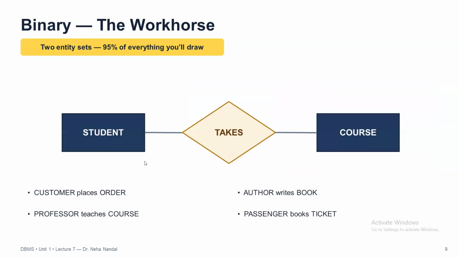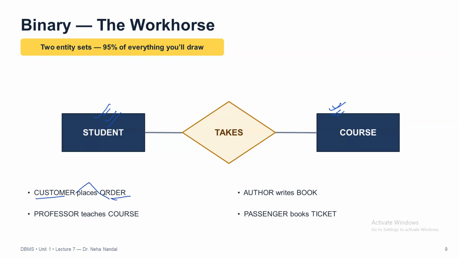So let's move further to our next type of relationship, that is the binary relationship. It contains two entity sets. Here you can see it is having two entity sets, student and course. We have already taken this up many times, and it is simple, since we are working with it from the start in the ER model. There are two entities, student and course, or you can think of different entities like customer and order.